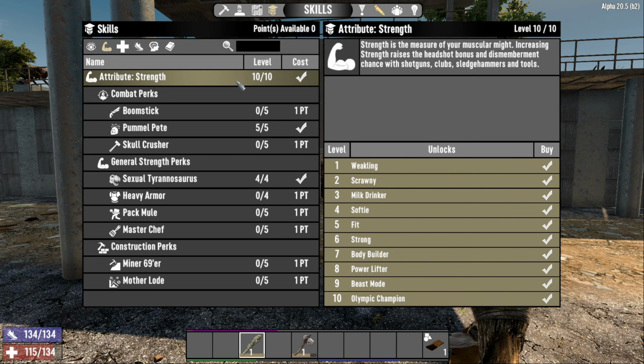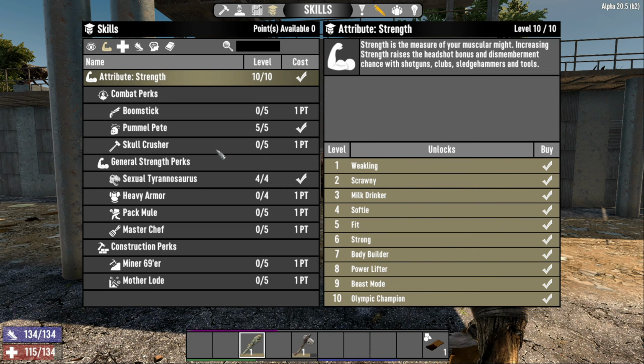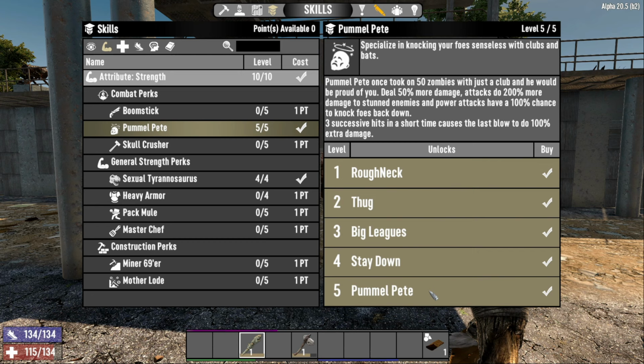Now with the strength, because you've maxed it all the way out, you're an Olympic champion. So you've got 300% to do a headshot damage and 50% to dismember with clubs, which is pretty cool. Pummel Pete, maxed him all out. And that way we do 50% more damage, attacks do 200. I can also make myself a level 5 club, which I will do in a minute. And it's just absolutely mind-boggling what you can do damage-wise with this.